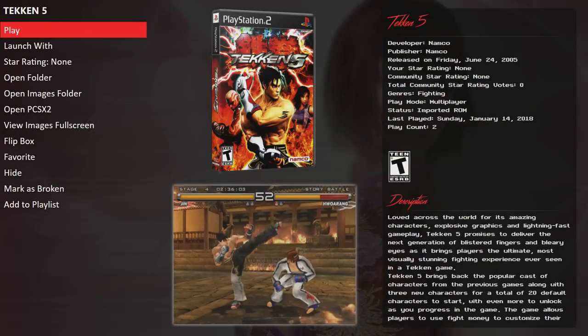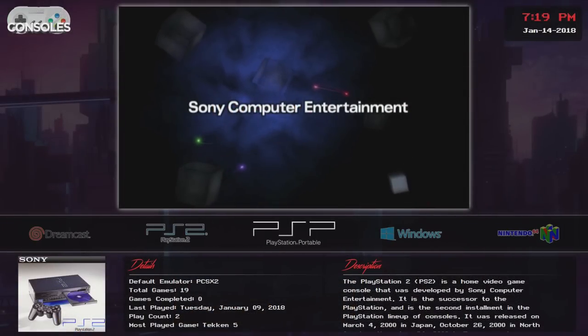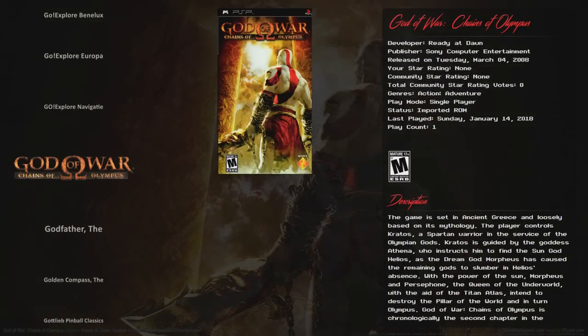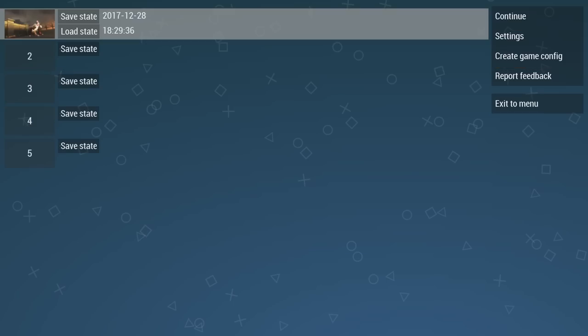I'll exit the PS2 emulator. We'll go back and try PSP. I'm going to be using the PPSSPP emulator. We're going to be testing God of War Chains of Olympus. I do have the PPSSPP resolution set at 4x, so it's 4 times the resolution of the original PSP screen.